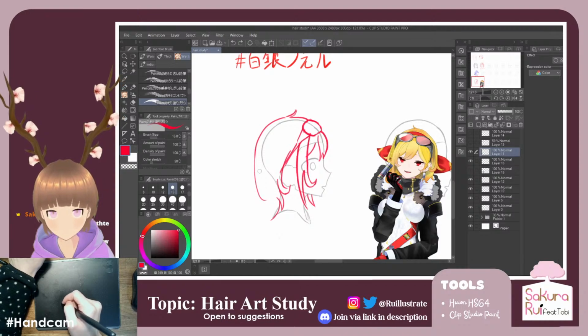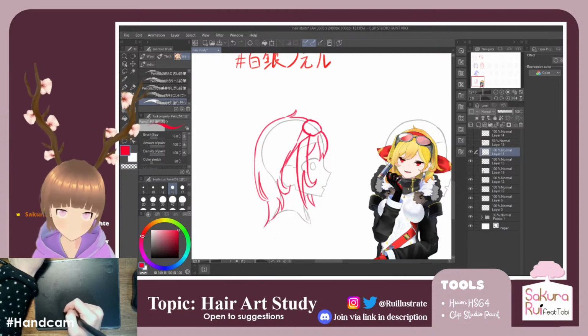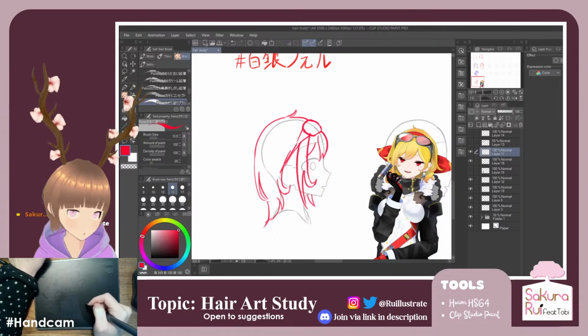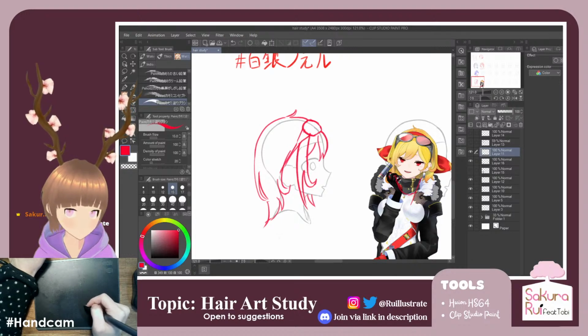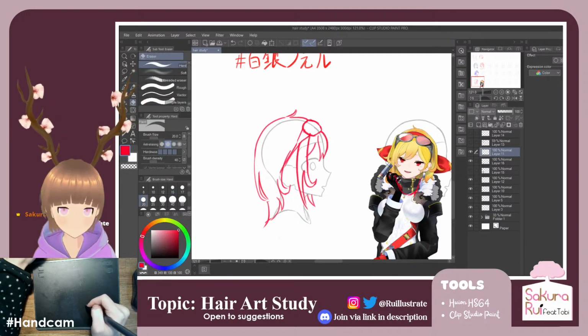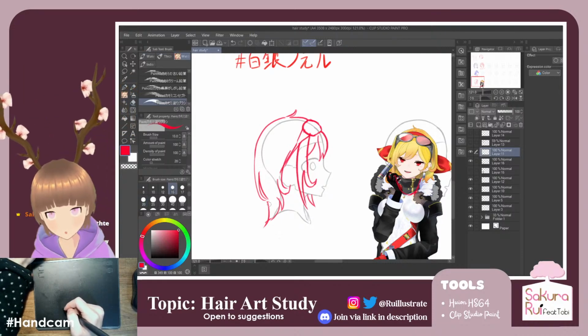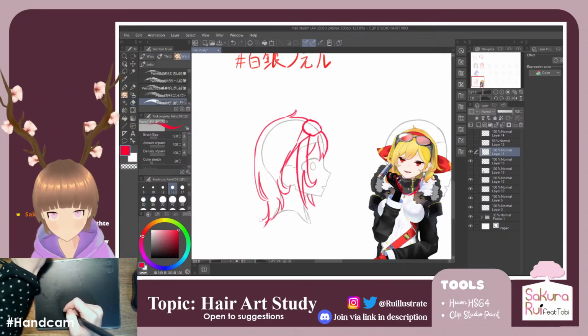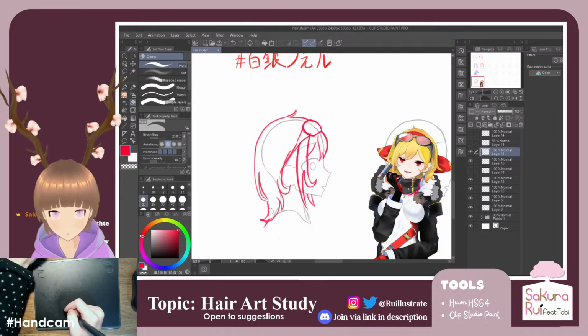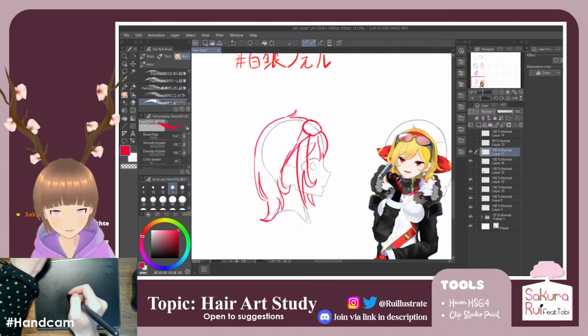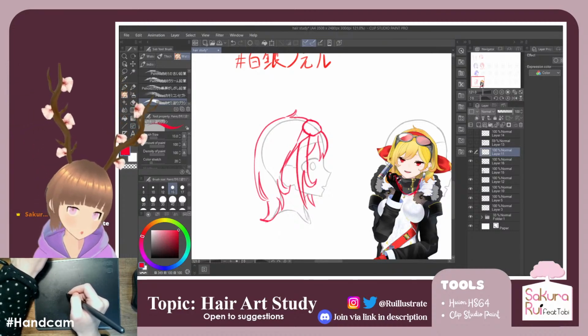Like it's going inwards and probably not too long. I don't feel like her hair is very long. Like she'll probably have her hair around this point. That's probably the furthest it goes, right behind the neck. And because it's slightly curly, we should probably give it a little bit of curve. And then a hairband. Is that a hairband?